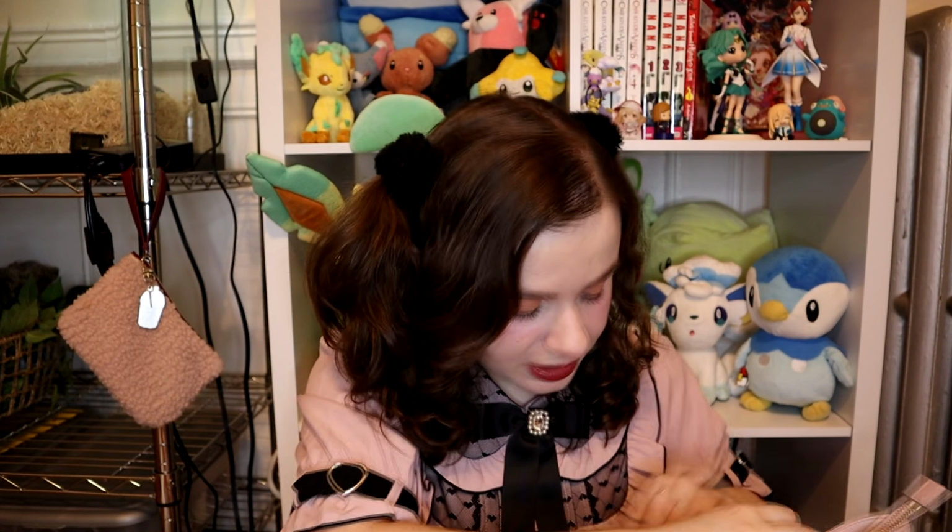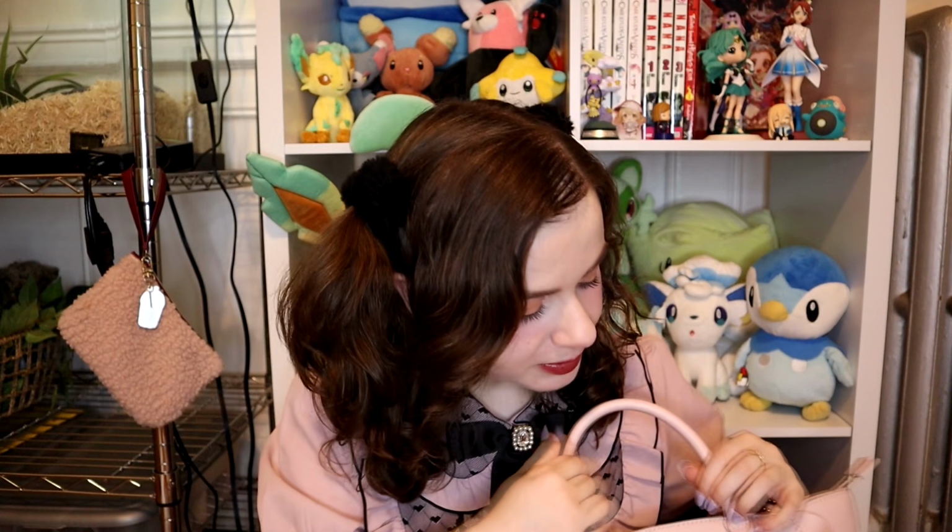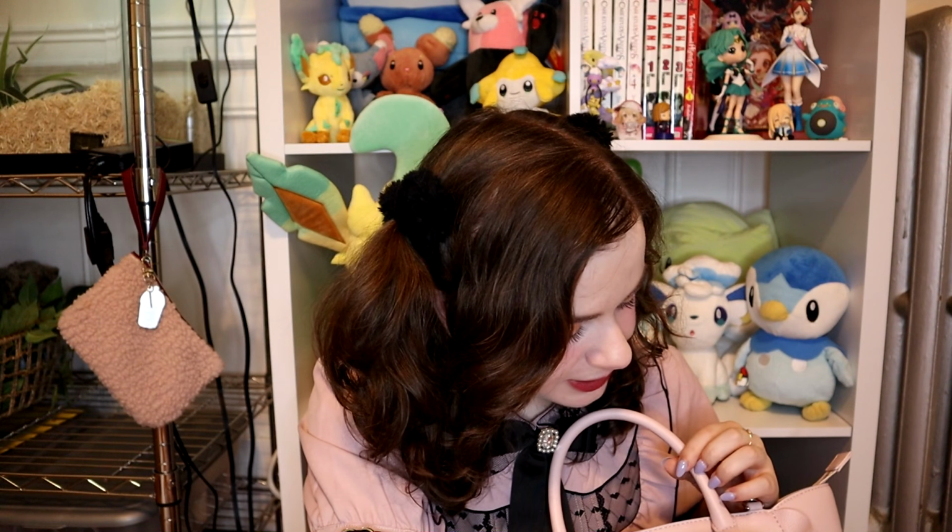The last big accessory that I have that was one of the things I needed on this trip, if you can guess from the dust bag, I have wanted a Samantha Vega bag since I was in high school when she made the Sailor Moon collection, and I have a knockoff of the Samantha Vega bag. But I got to actually shop at Samantha Vega in Shibuya 109, and this was the bag I picked. And I have the long handles, I think, inside the bag. Yes, I do, okay. Let me make her all presentable.